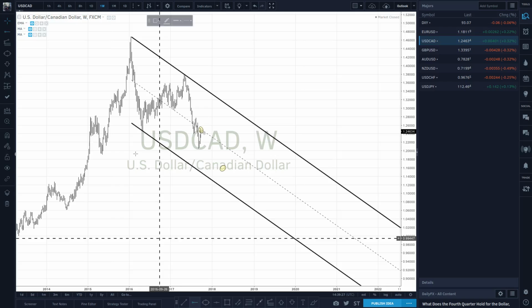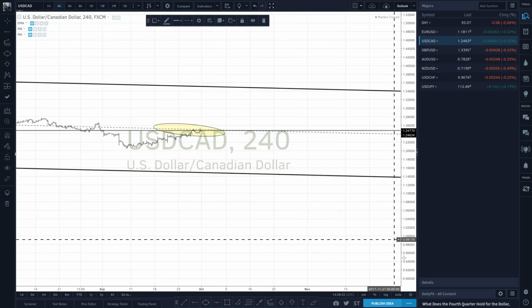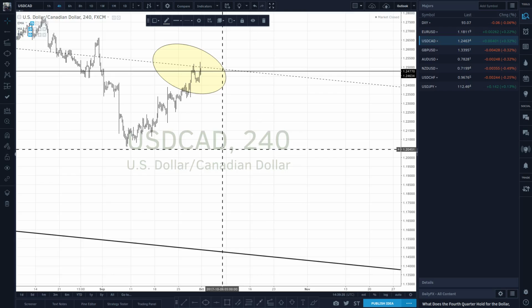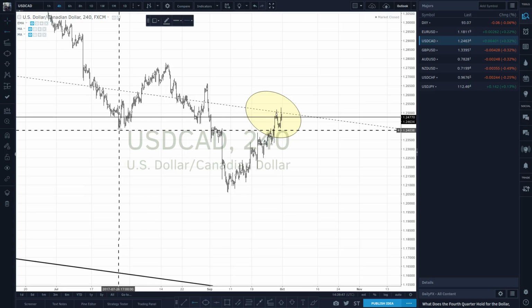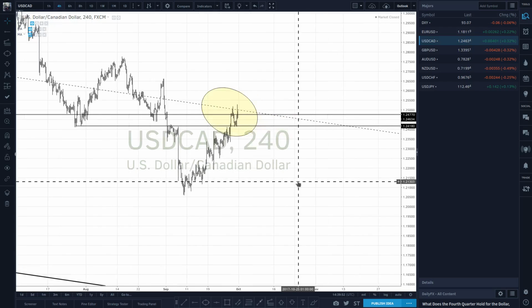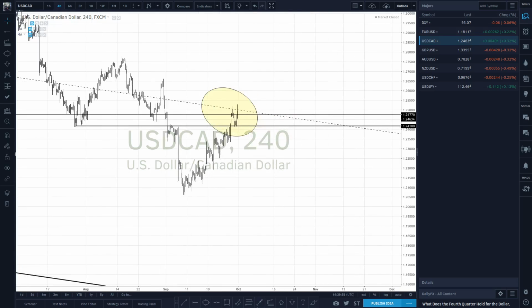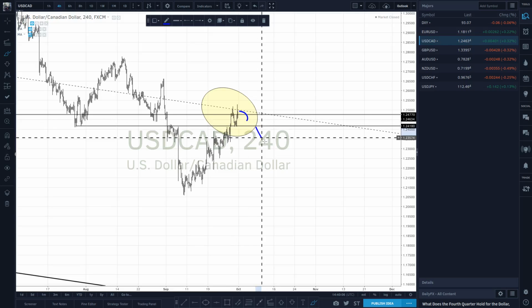Also to look at is this low right here. We can go down to a 4-hour chart and put this low in as well. Okay, so price has been heading higher, but what I'm looking for right now as a tradable area is for this pair to come in and start closing below these lines right here. And what that's going to do is signal to me that the pair is going to start heading lower.